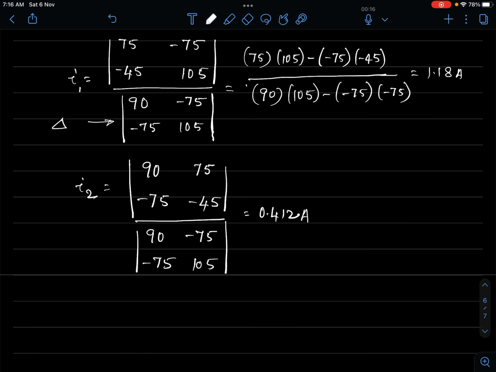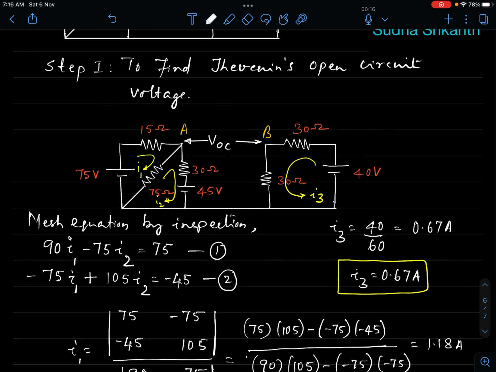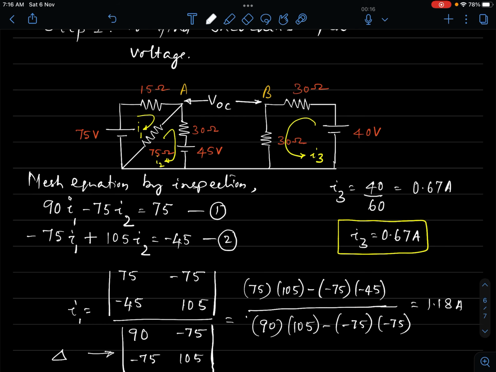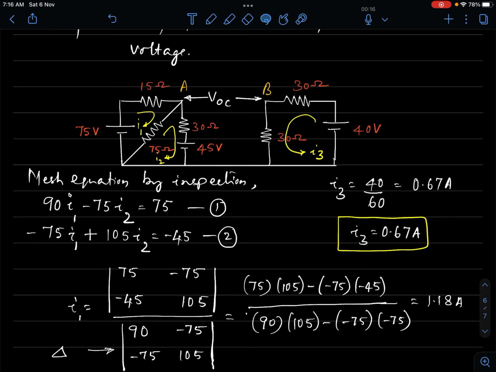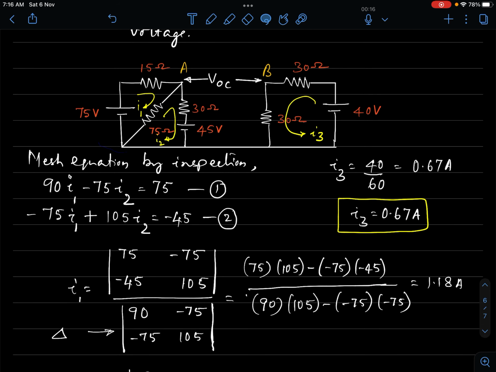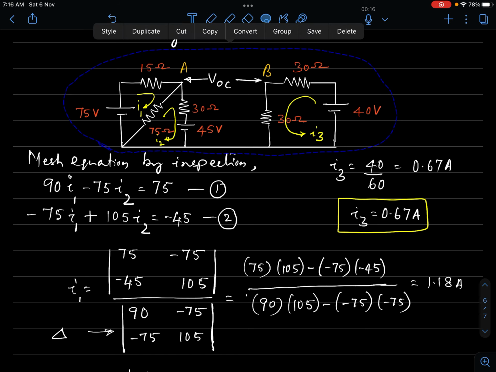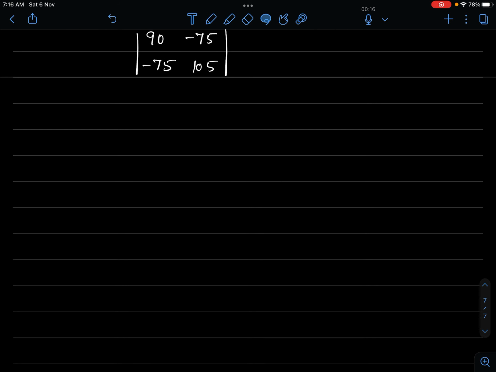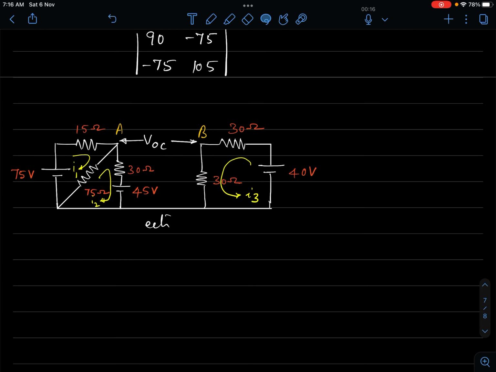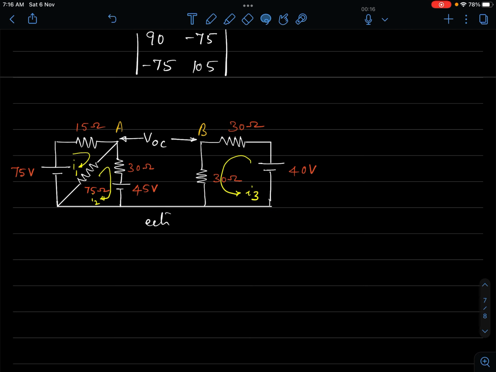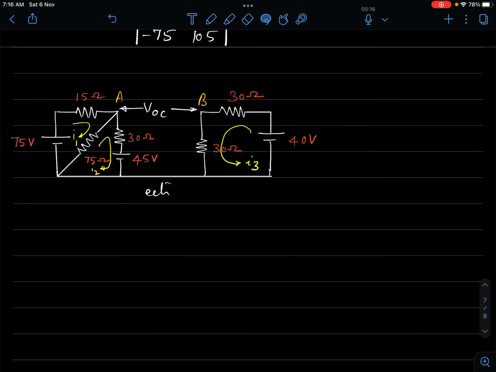Okay, now what do we do? I'll try to reproduce the circuit again. I will try to take this circuit again. I need to be a little careful in marking this circuit. Okay, I'll copy this. I'll put it back here. I'll paste it here. And now I'll try to have all the currents written down so that the computation becomes easy.